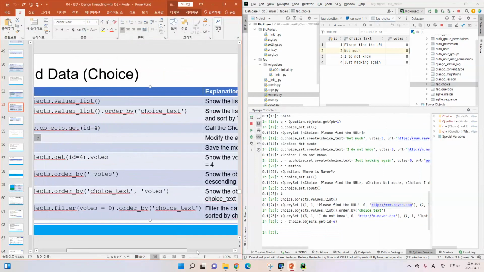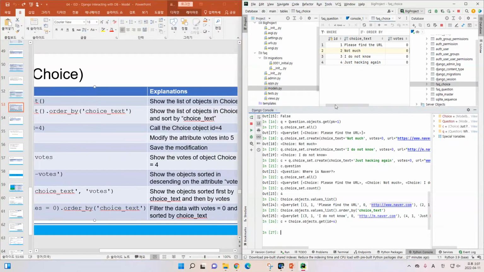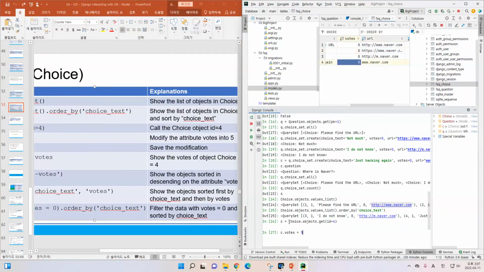I want to modify the attribute votes to 5. As you can see here, in the ID 4, the number of votes is 0. So I would like to update C, which is the choice with ID equals to 4, and make the votes equal to 5.